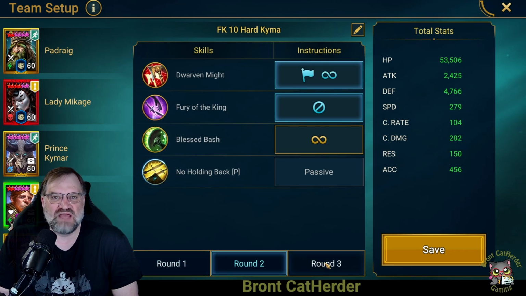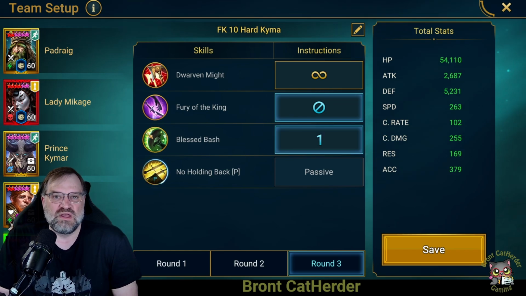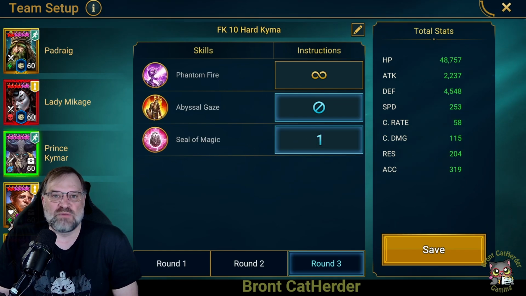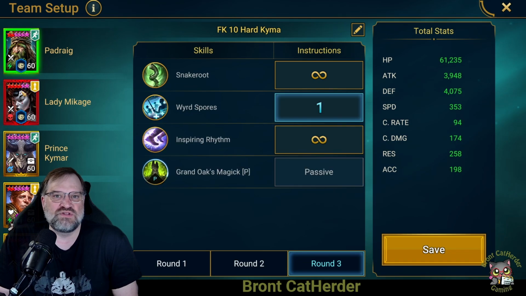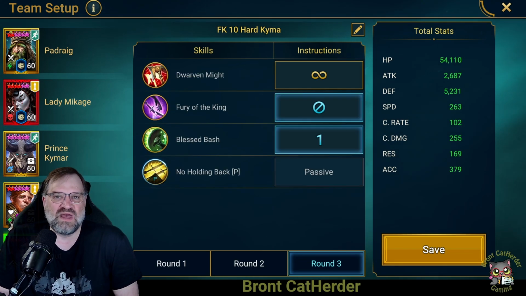This Newt does not have it turned off, because what I want to have happen, this is the faster Newt, this is the slower Newt. So the faster Newt hits this, knocks the turn meter down just a bit. The slower Newt hits with his Blessed Bash. Kymar resets, and then we have the two ally attackers knock down the turn meter again, and then this Newt Blessed Bashes, and this Newt Blessed Bashes, and the boss is dead.